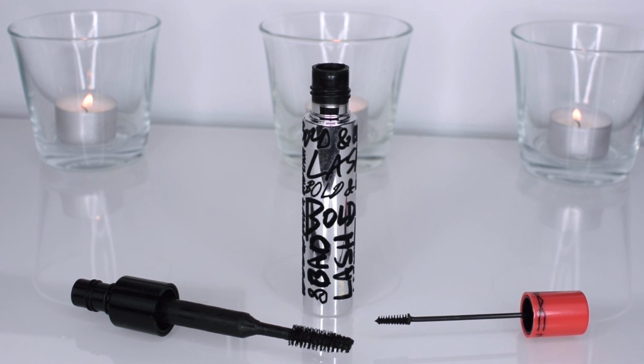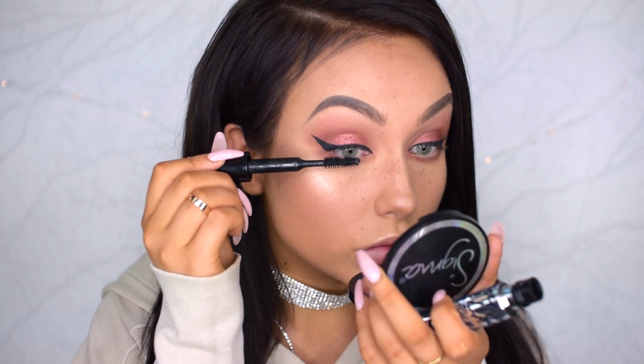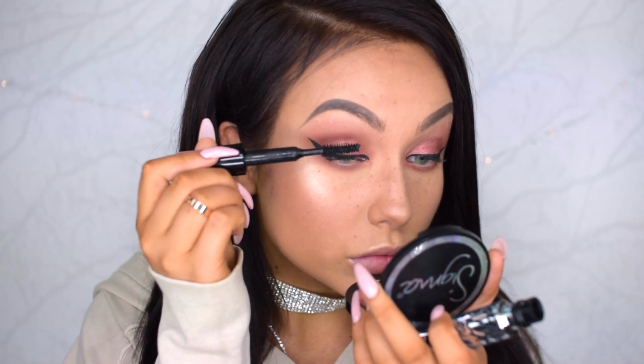MAC's Bold and Bad mascara just launched, and a lot of people are already raving about it just because of the small brush, and I will honestly save the small brush when I run out of this mascara so that I can use it in another one, because it is so good for the bottom lashes.